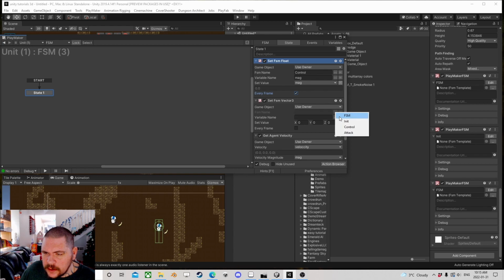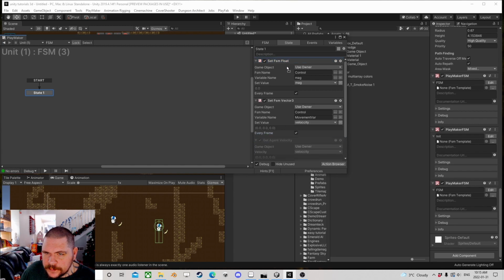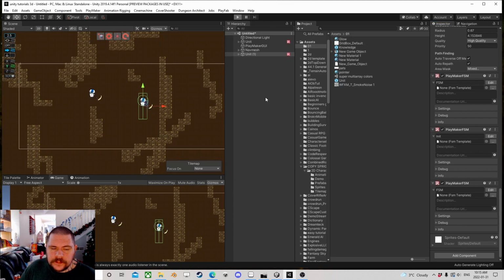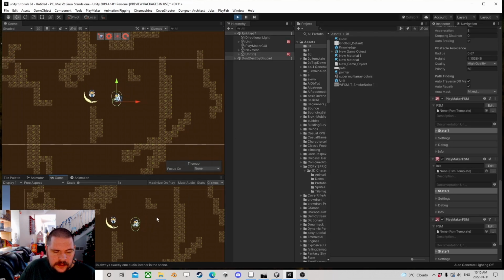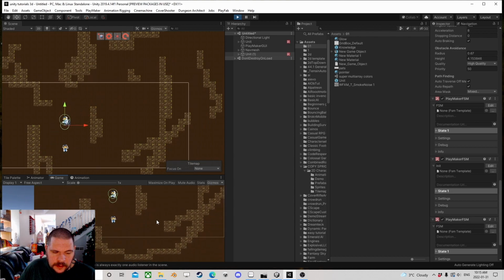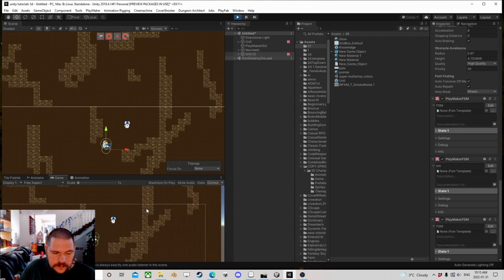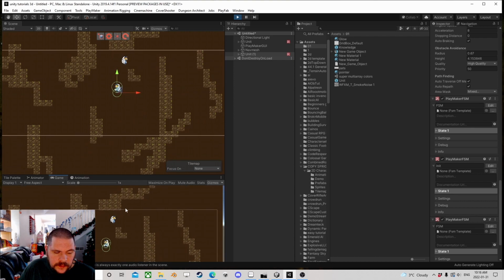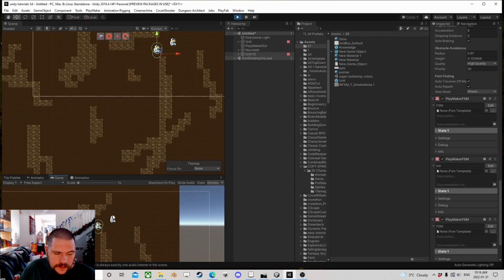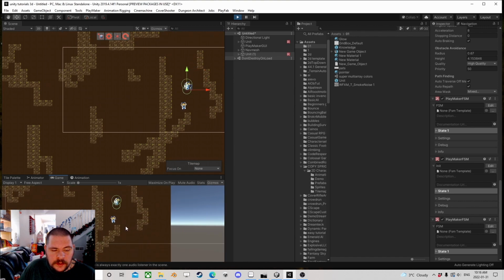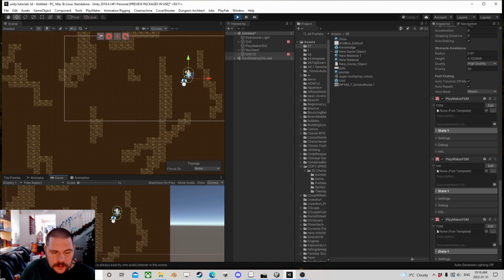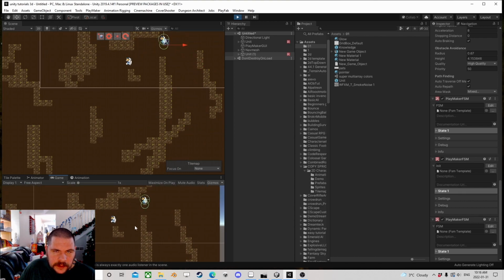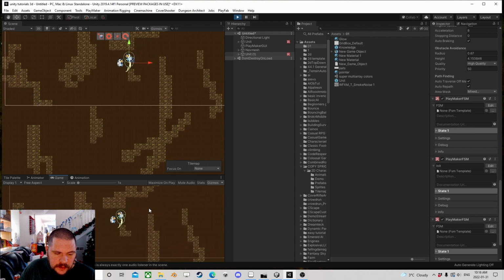Set that to mag. In our control, we also have the movement variable. Set that to velocity. Because really, all you do in the movement is extract the X and the Y. If it's above 0.7, you're moving right. If it's below negative 0.7, you're moving left.